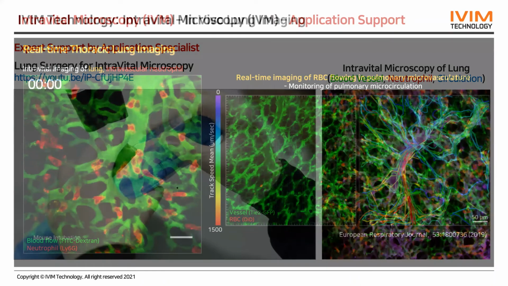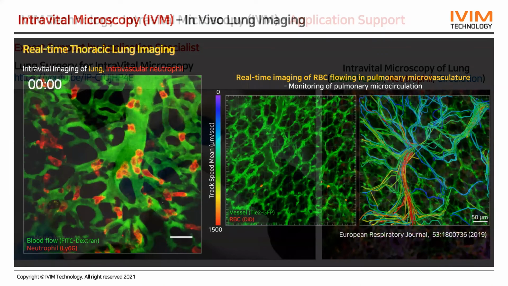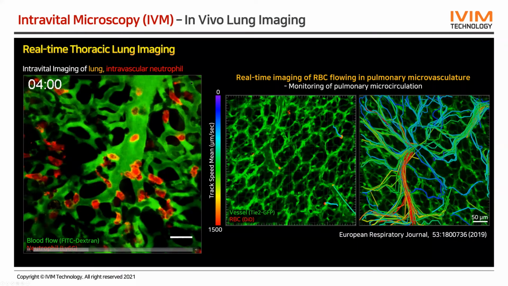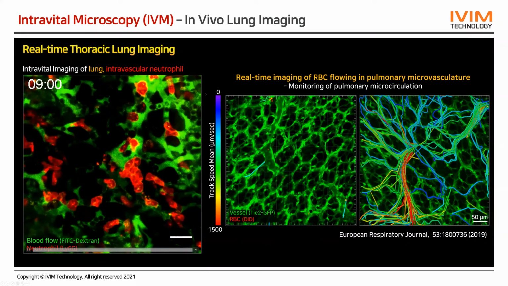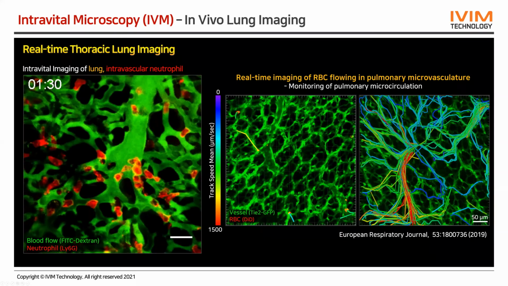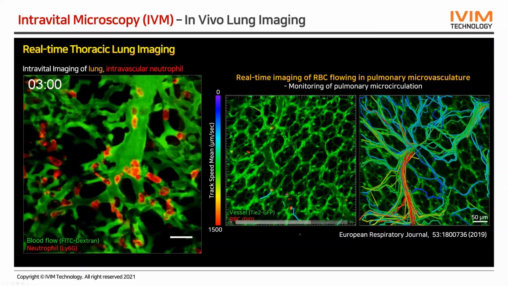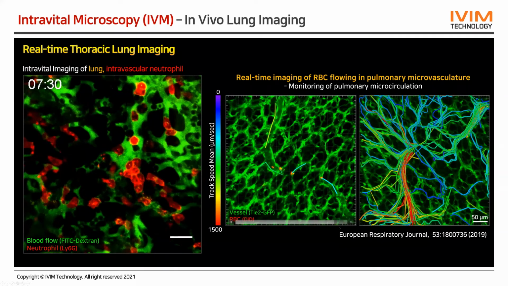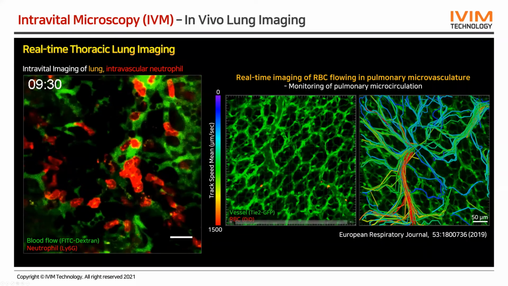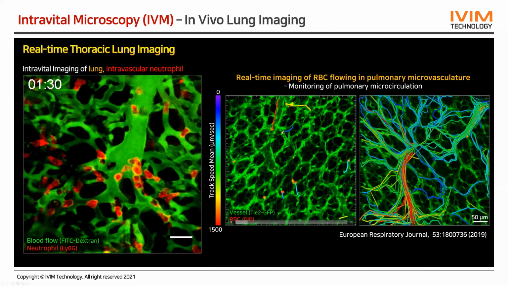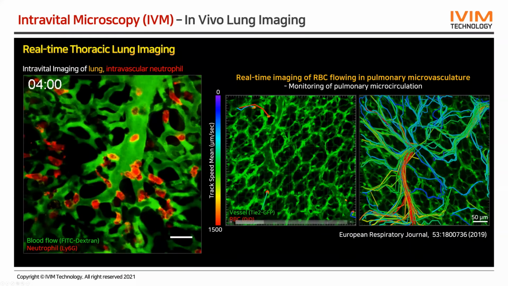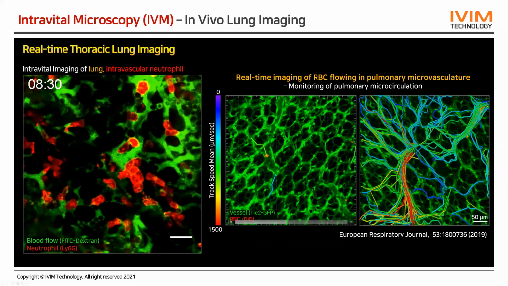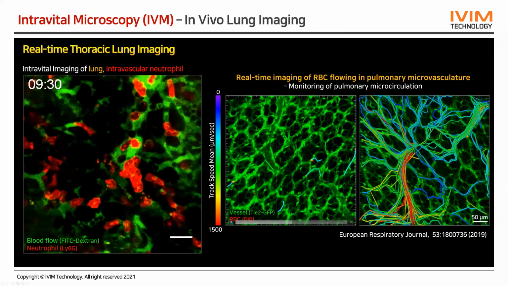So, this was the example I already explained. This was the real data we obtained with the setting I showed in the previous slide. And then this is the real-time IVIS flow images, and with the IVIS tracking analysis, we can see this blood vessel in the lung, and also we can monitor the IVIS perfusion in this particular area of the lung.